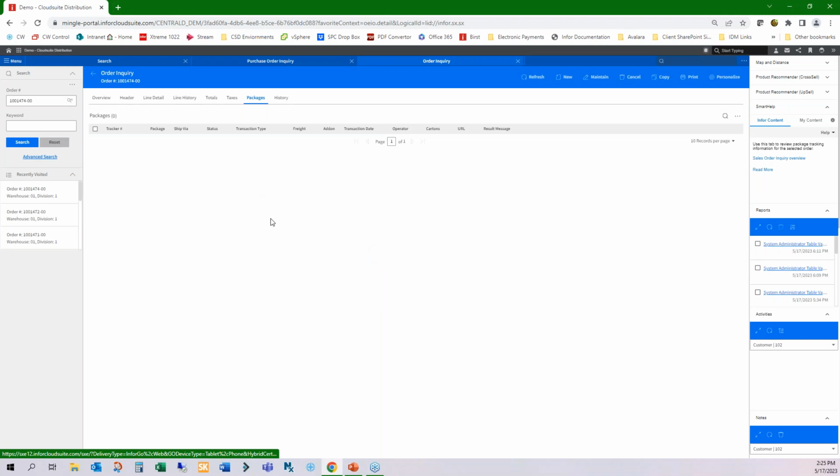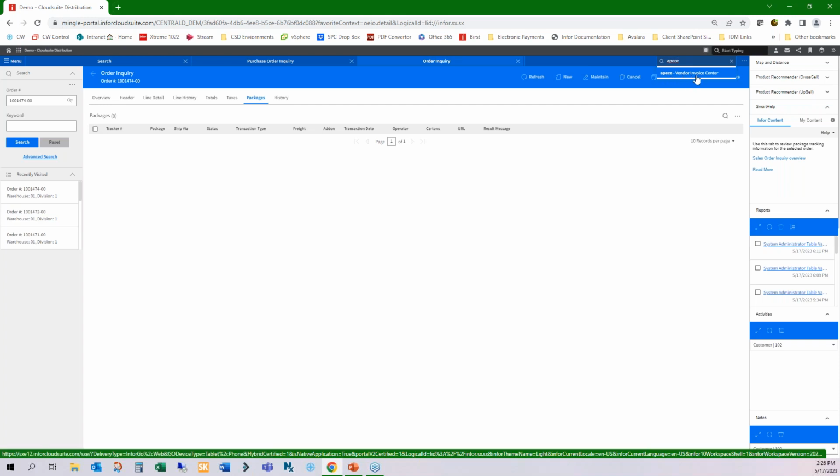All right, so now we get to the fun part, right? The fun part of actually processing our vendor trade payable, our invoice. Whoever thought the fun part would be processing a trade payable, but here we are. We go into our vendor invoice center.